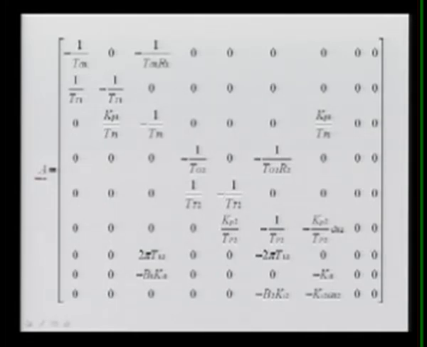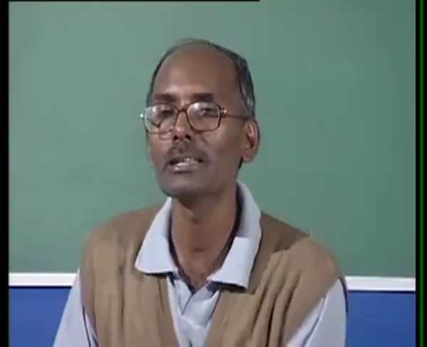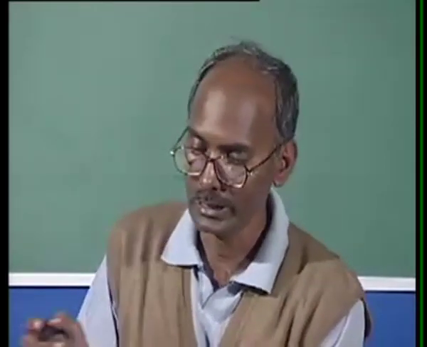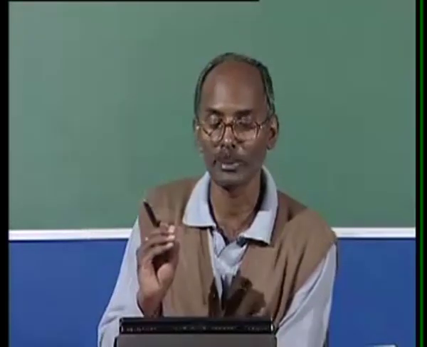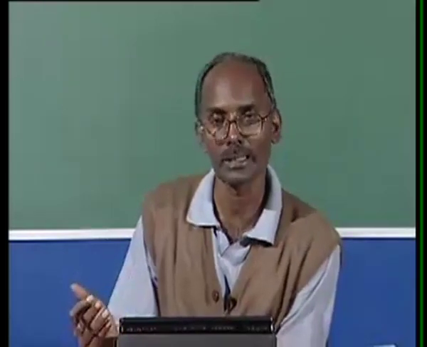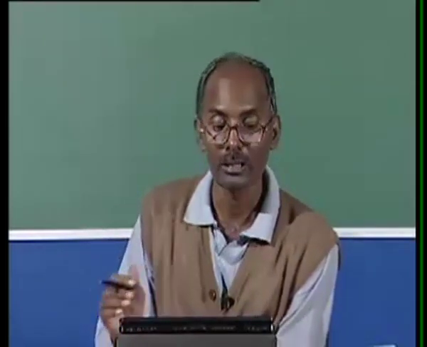You can see the beauty of this matrix is that most of the elements are 0. So this matrix is not full. In one row we are getting 2 elements, here 3 elements, here 2 elements, 2 elements, 3 elements, 2 elements, and 2 elements, here again 2 elements. So in most of the cases we are getting 2 elements, and only 2 rows have 3 elements, and the remaining are 0.